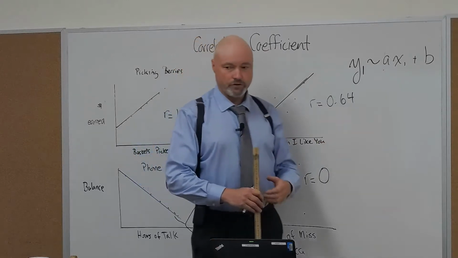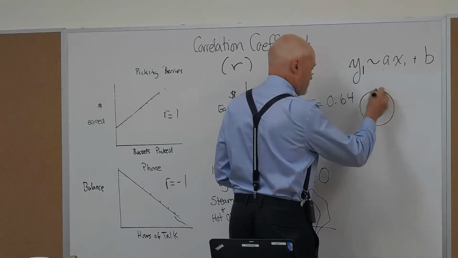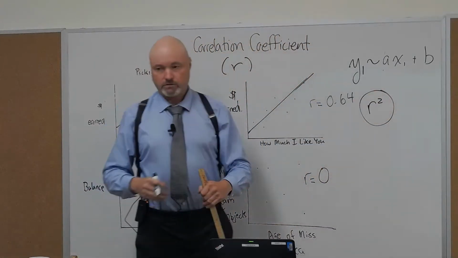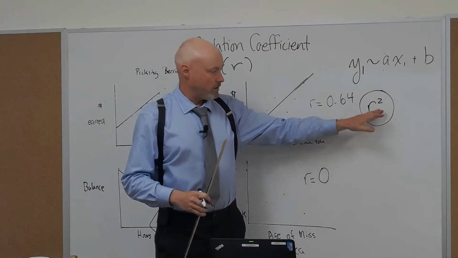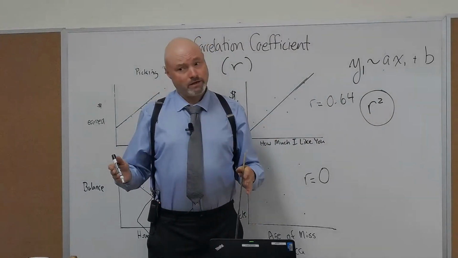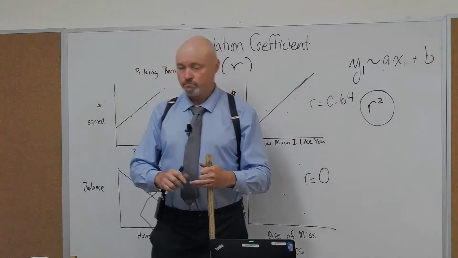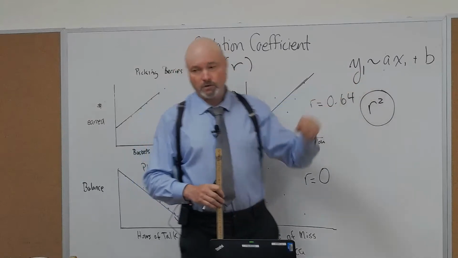It will also give you your R squared, which is closely related to R. All you have to do is square R. So it will also tell you what R squared is, how good that relationship is. So you really don't have to know too much. You just have to know what R is, what it tells you. You have to know how to make that relationship.